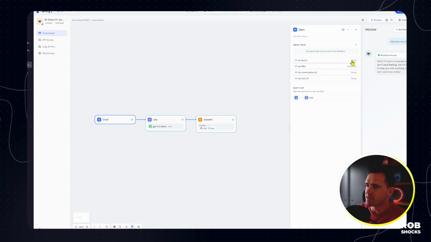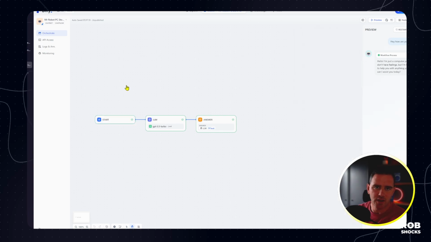And then we've got all these little inputs that have previously been added, which is the user ID, conversation ID, any files that are uploaded, and this is the actual query that gets put through. You can see that this is a string. And then it's showing the next step where it moves on to next. So that's pretty straightforward. So that's our starting point.